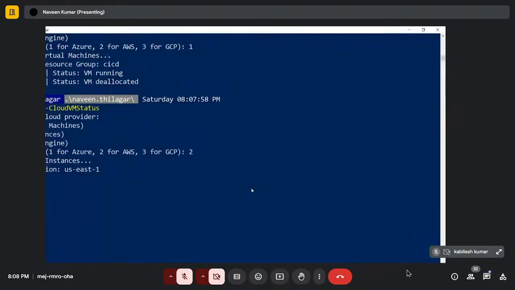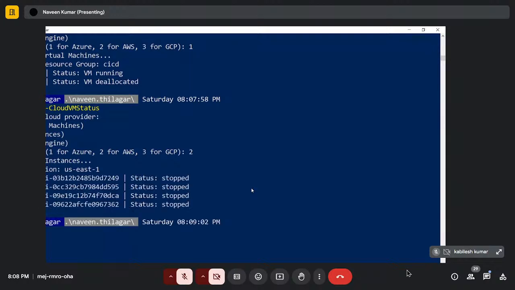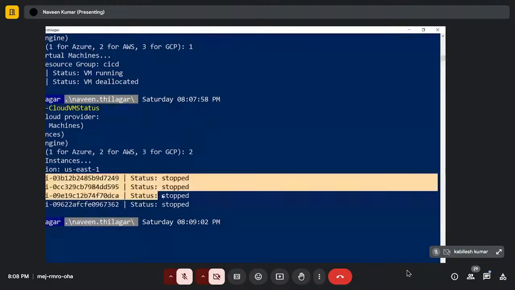Ideally it should, but for these things to work, all the CLIs should be configured correctly. For example, for Azure, you do something called az connect. For AWS, you will have the AWS CLI and you will do AWS configure. And similarly for GCP, there is something called gcloud. You see, it gave me all the VMs and their status.